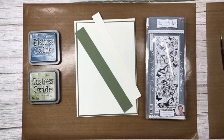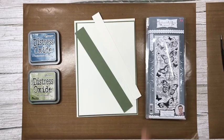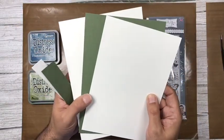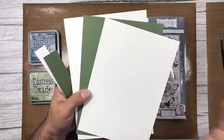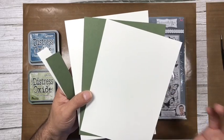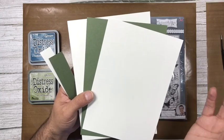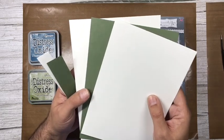I'm going to show you a combination of products and a couple of different options. First, I'm making an A5 card, which is a size I don't make very often. Most of my cards tend to be bigger, but these days postage is a bit of an issue, so we're designing cards that will fit in an envelope.